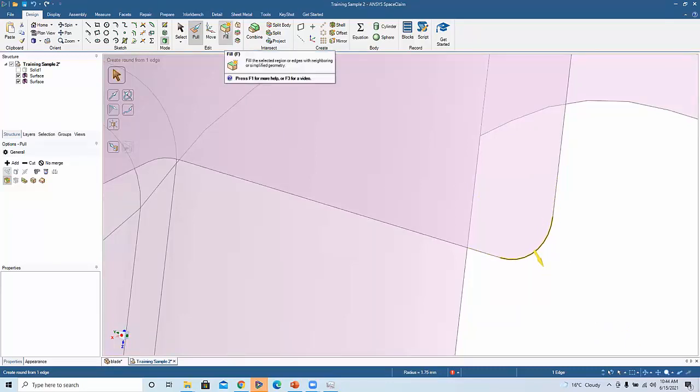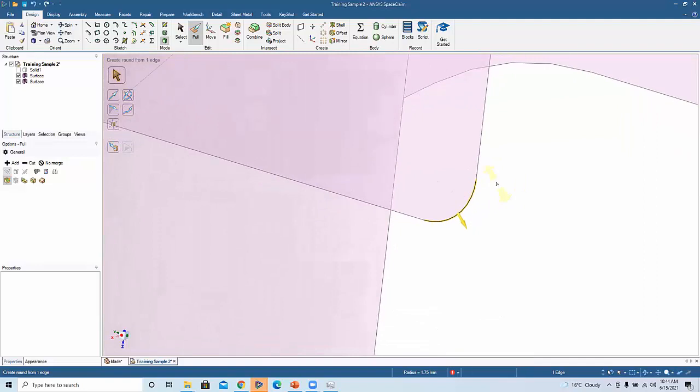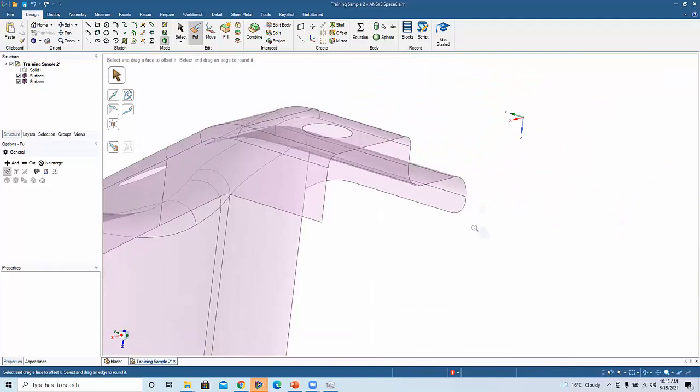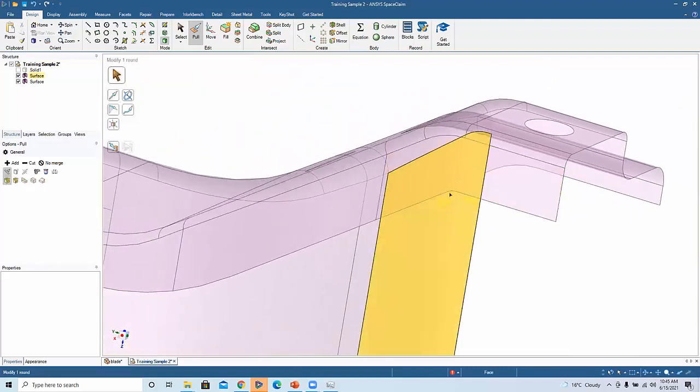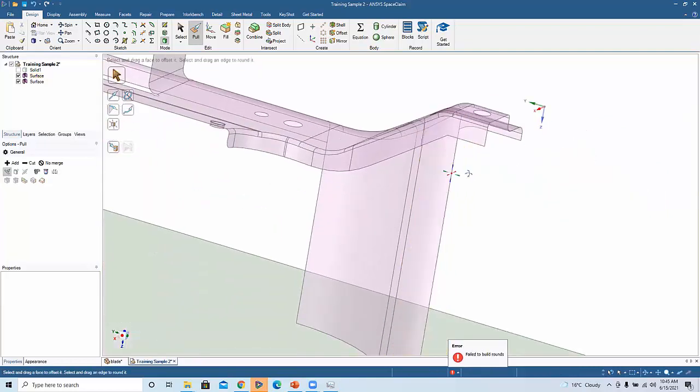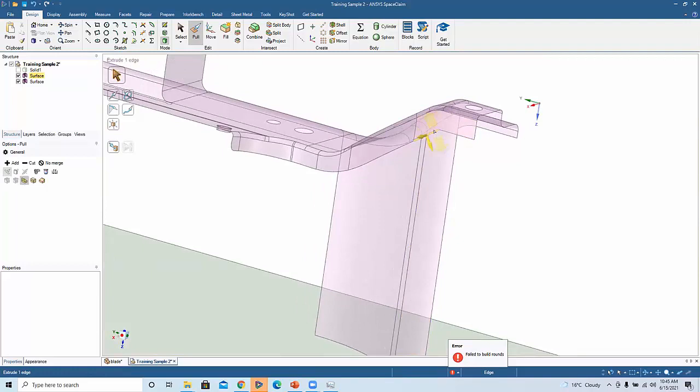If I click on the pull tool, it will delete the round just like it would in my solid. But you'll notice in this one, it doesn't have the ability to do that. So if one tool doesn't work, I usually try to use another. If I click on the pull tool and pull it down, it'll pull it down and do a point and sharpen that corner. So if there are some corners that I want to sharpen, I can just use the pull tool to delete some of those corners in order to clean up some of these edges so I can pull them down easier.